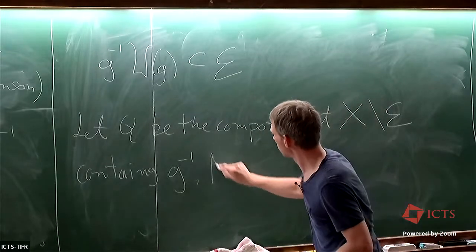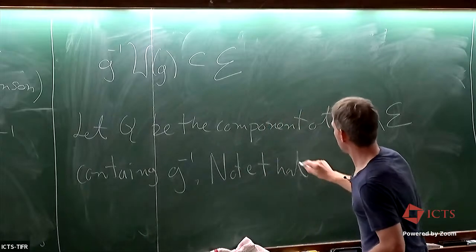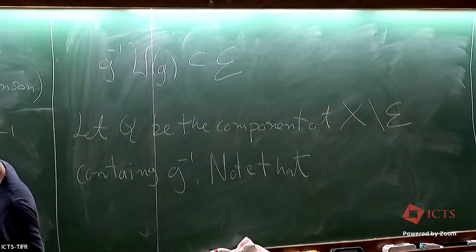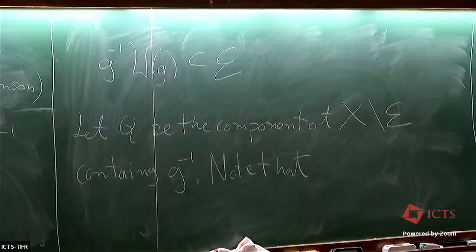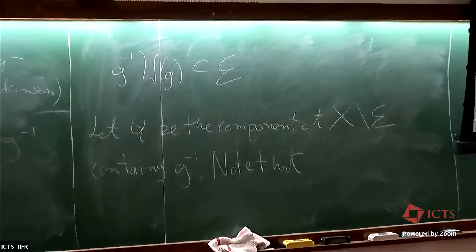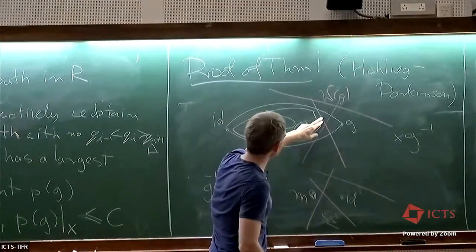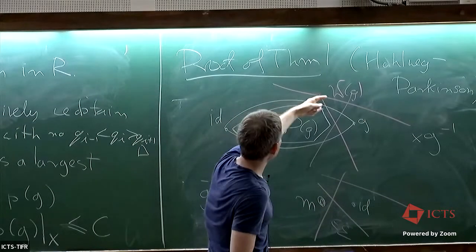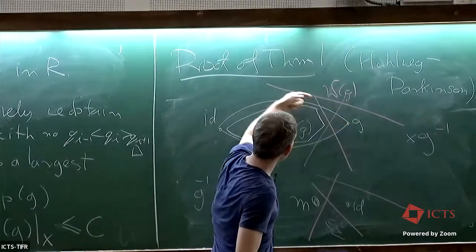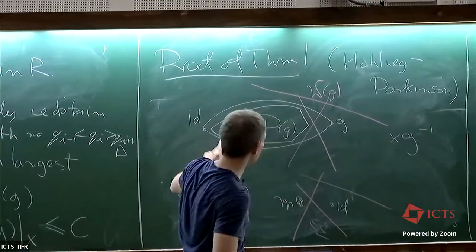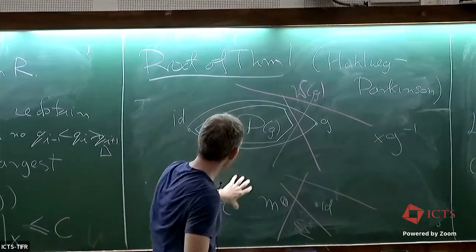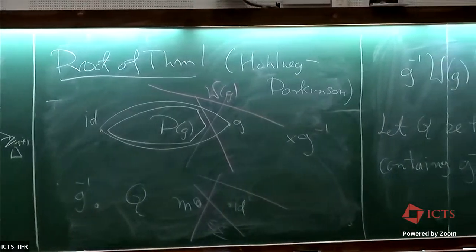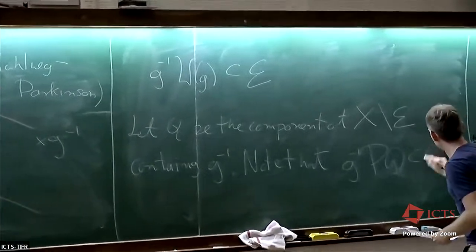And maybe note that the set we are really interested in is this curly P of G. So let's see what happens when we translate it. This set was, first of all, on the correct side, the same side of all these walls in W of G as identity. And also, since these other elementary walls don't separate G from identity when we translate back, we know that this entire set is mapped to a single component Q. So when we act on P of G, this is contained in Q.